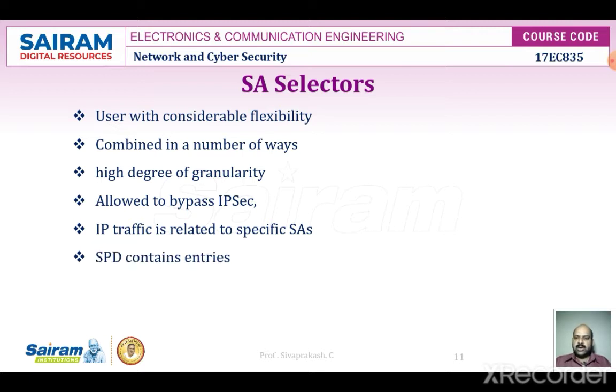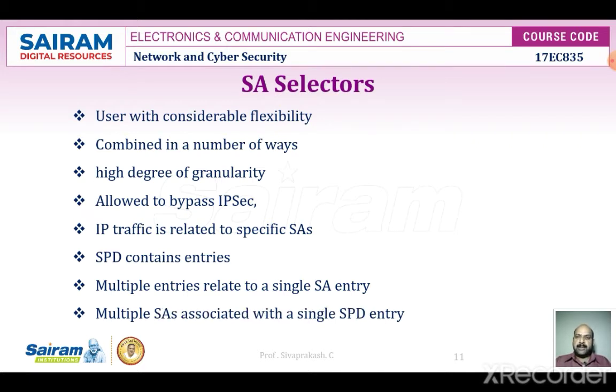The security policy database contains entries, in the simplest form, each of which defines a subset of IP traffic and points to a security association for that particular traffic. In more complex environments, there are multiple entries that potentially relate to a single security association entry, or multiple security associations with a single SPD entry.